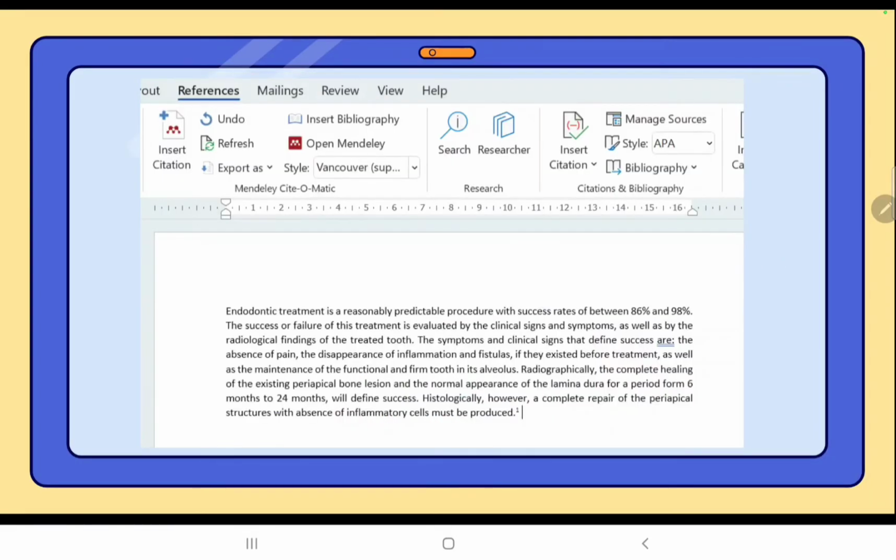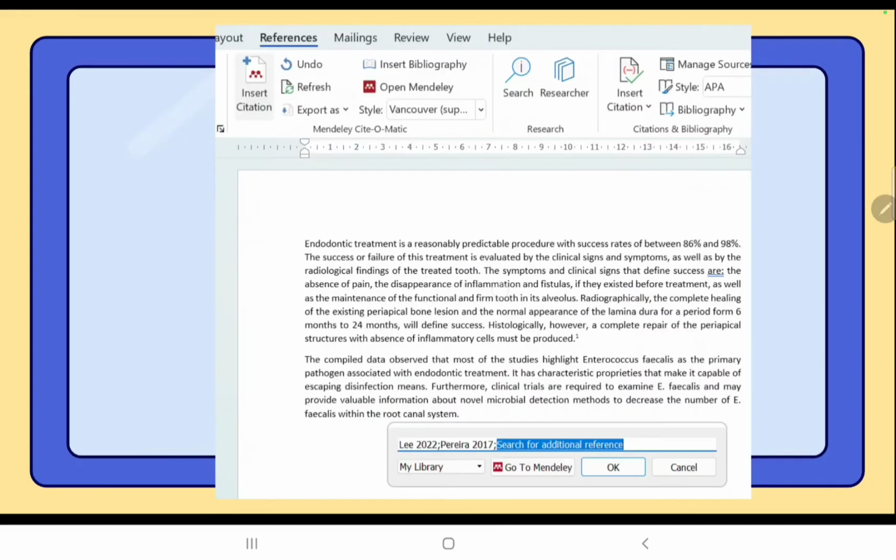And there you go. Let's just do this a few times so that there's something of a list to work with, and let's just do one more. Okay. We can also add several references in one place. Just write the keyword for the next citation before you click OK.